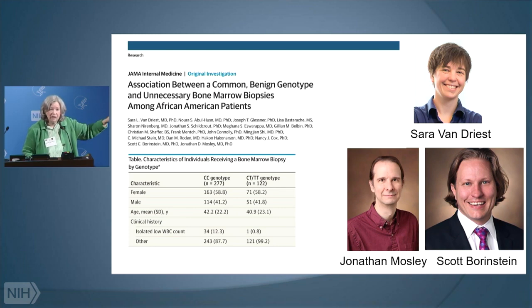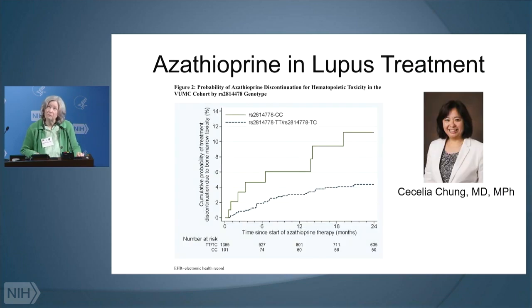And when a bone marrow biopsy is ordered in a patient homozygous for the Duffy allele, and the only reason for the bone marrow biopsy is low white cell count, it's never positive. There's no return on the investment of that bone marrow biopsy. It is never positive. That was shown at Vanderbilt and a group of other biobanks. So unnecessary bone marrow biopsies are still being done, despite the fact that this benign ethnic neutropenia is supposed to be well known to physicians.